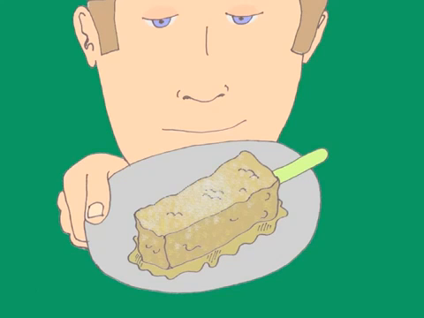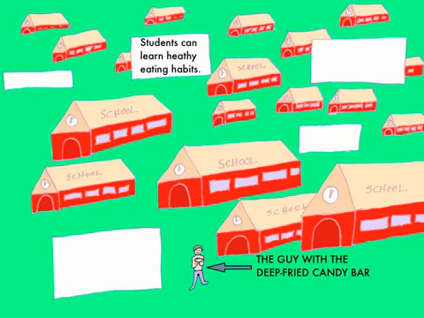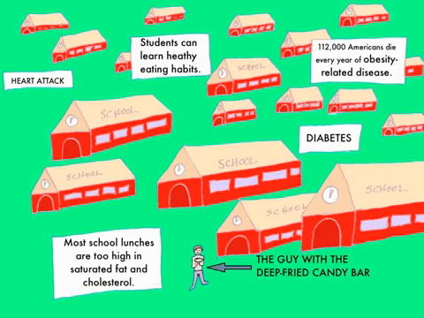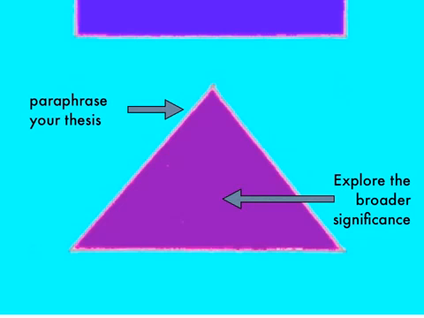Using that candy bar example, you might want to talk about how schools are places where kids can learn how to be adults. So schools have a responsibility to promote healthy lifestyles. You're explaining why this idea matters. You broaden your perspective, like a camera pulling back to show the landscape, the bigger picture. That's why I drew another triangle here. This time you begin narrow and specific. You oppose deep-fried candy bars in school lunches. And you broaden out to a wider, more general statement. Schools have a responsibility to their students. It's just like the first paragraph, except it's upside down. This time it starts narrow and ends broad, the opposite of your first paragraph.